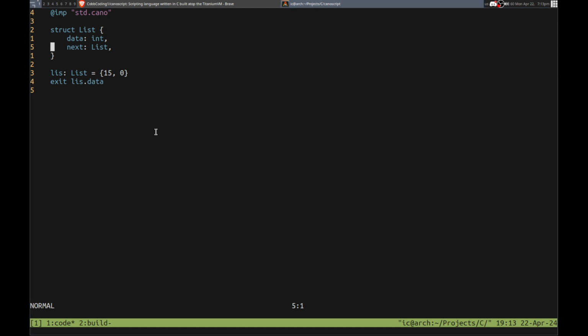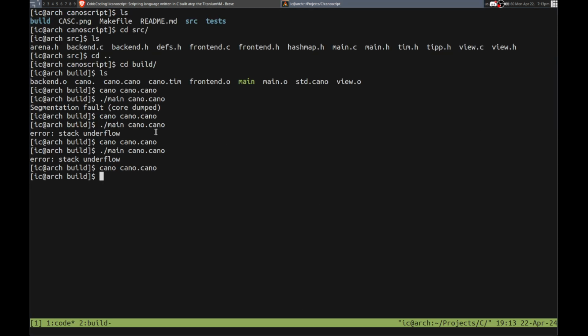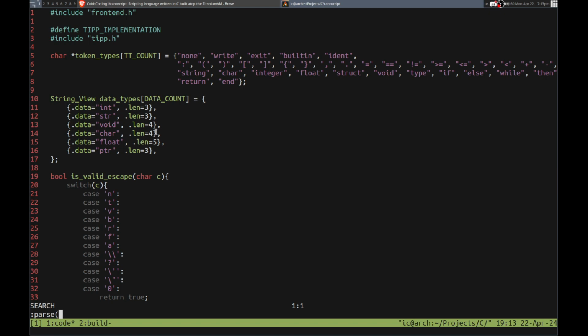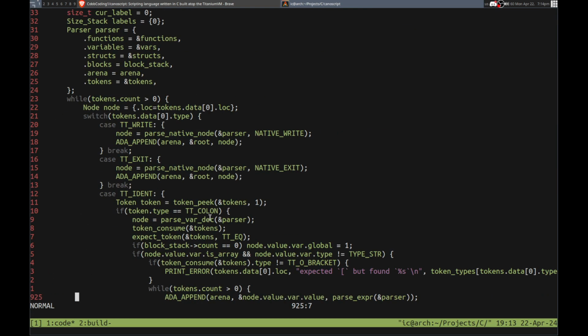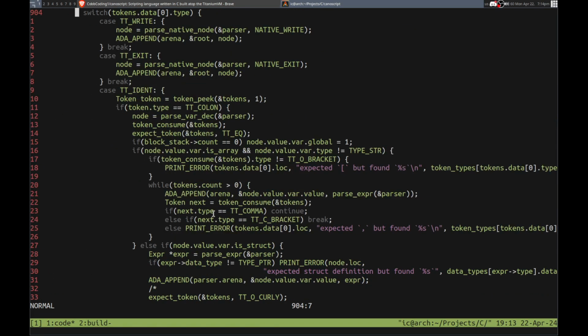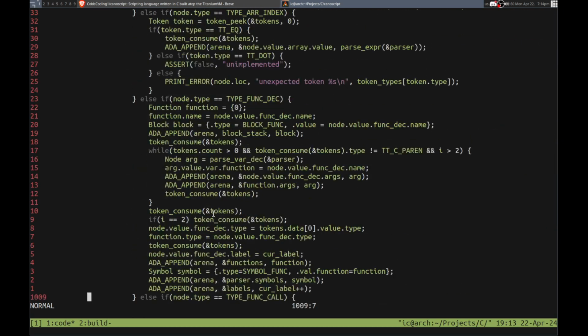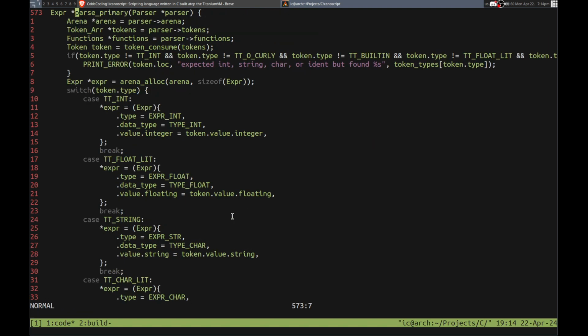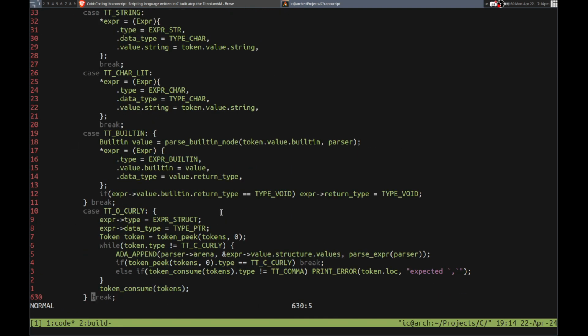I'm pretty sure the parsing works, and I can actually test that out. So if I go to source and go into the front end part, and we go to parse. Once we have a struct, I want to look not at the struct but at the expression itself. So parse primary is what I want to look at, where we have a structure here.